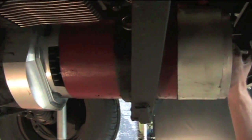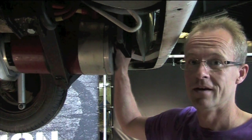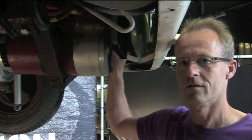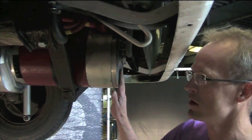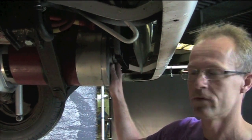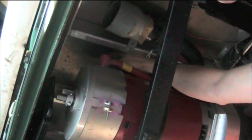Here we are with one of the most critical parts of an EV: the motor. It's very wise to think over what you really want, because this car is able to drive for three hours on one battery charge — but this is not what manufacturers specify for a motor. They normally assume that after one hour of driving the battery pack is probably empty, so they specify the continuous power of the motor for just one hour of driving maximum. In this case it's better to take an over-dimensioned motor and choose forced air cooling, like this motor. This is a Warp 9, but our experience is that it's a bit too light for this car, so we'll need to replace it in the future. What you see here is the fan for the forced air cooling — it blows air through this hose onto the rotor.